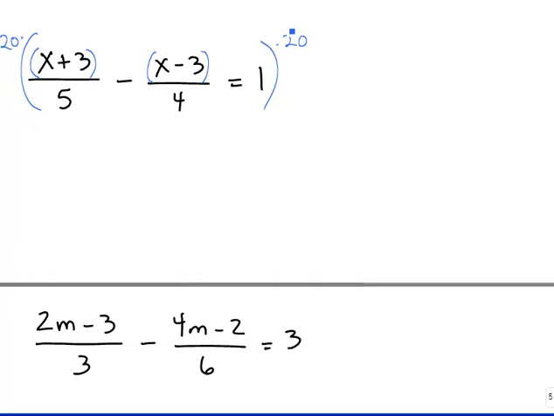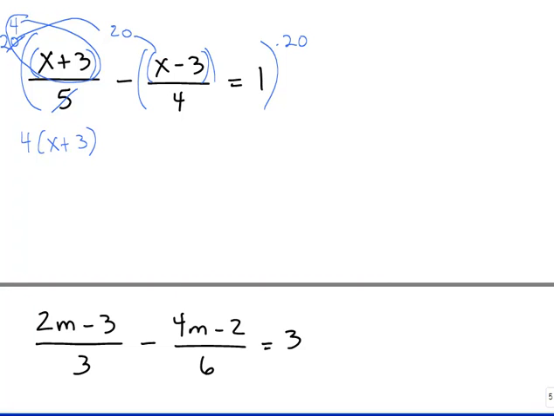Now when I do that on the left side, keep in mind that we're doing that division first. So 5 goes into 20 4 times. So look at what would be left over. This 4 and all of that x plus 3 still wrapped in parentheses. Those parentheses are important because if you don't put them in there, then you're not going to remember to distribute that 4 across. Okay? Now what we're going to do is take 20 times this fraction.